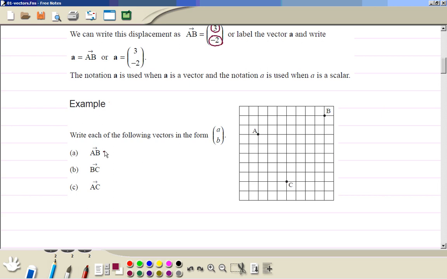So this is the vector AB. So now we write the vector AB in this form, which is called the column vector. From A to B, we count how many units in the x direction: seven. Then two units in the y direction. So this vector is seven, two.